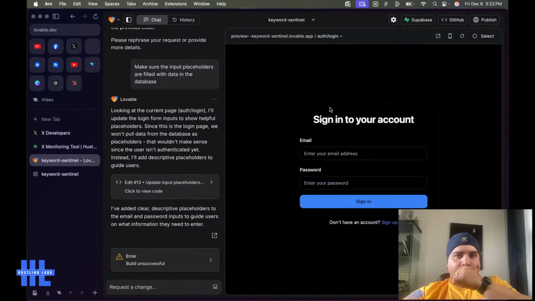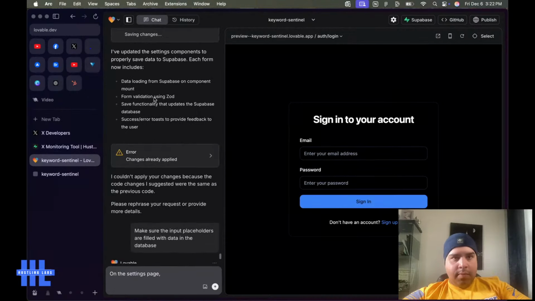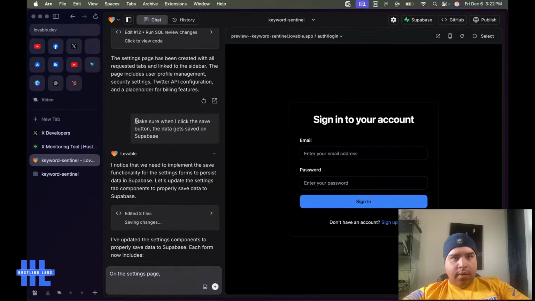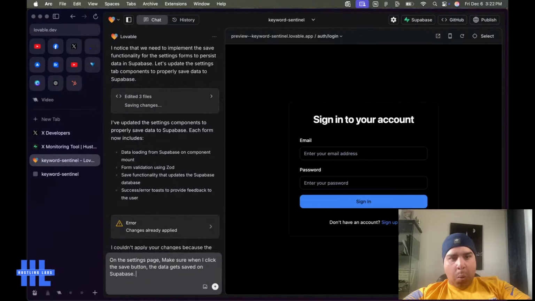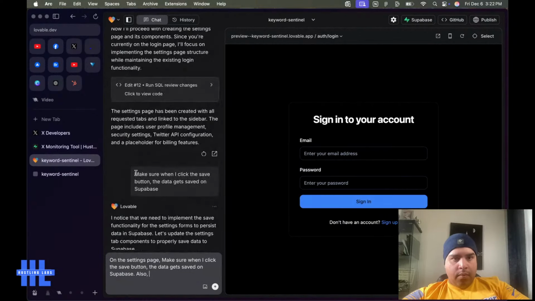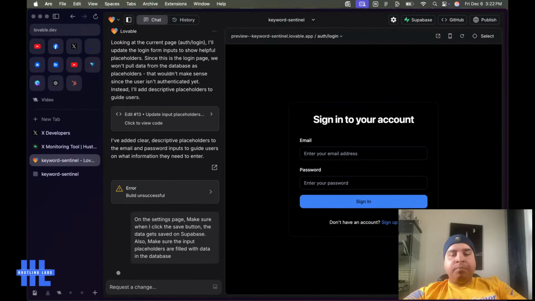So let's try to go to the dashboard. So on this settings page, and also let's see if it's just trying to change the code here.